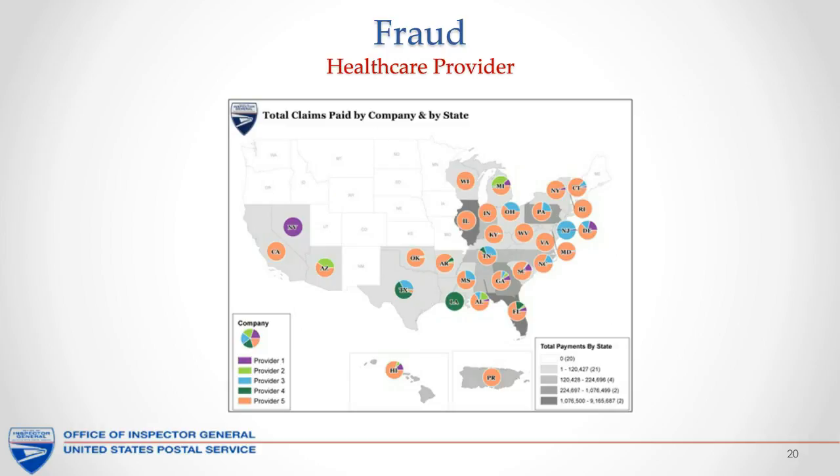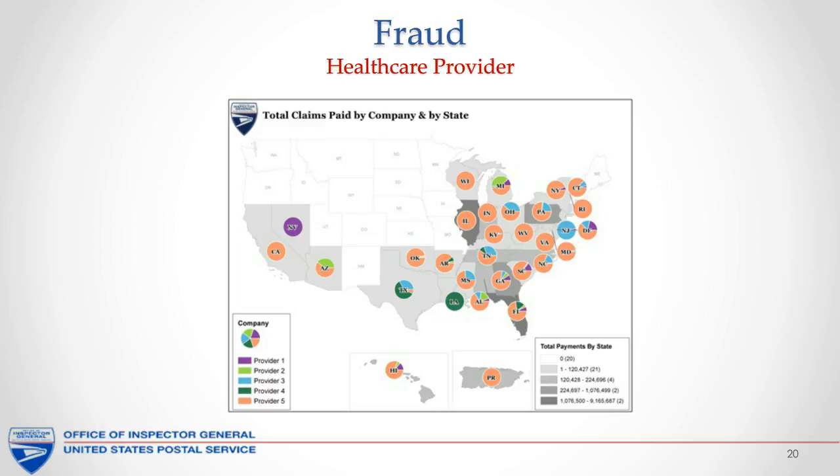Sometimes, though, we don't need analytics, and we just need a visual to portray what we want, and this is, of course, great for using GIS for. So this is a particular map of a healthcare provider. We had 5 particular providers, as you can see in the legend on the bottom left there, and they were all involved in kickback schemes. The particular agent working this case wanted to go to the prosecutor with a case of, this is a particular provider we should be pursuing and where we should be pursuing them.